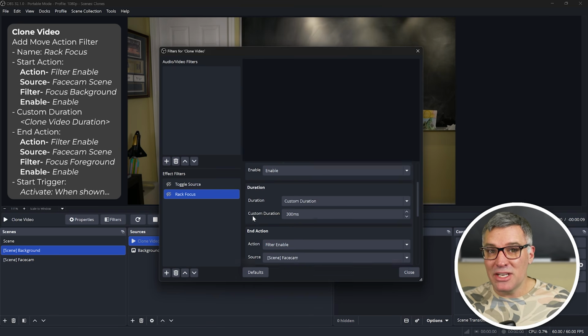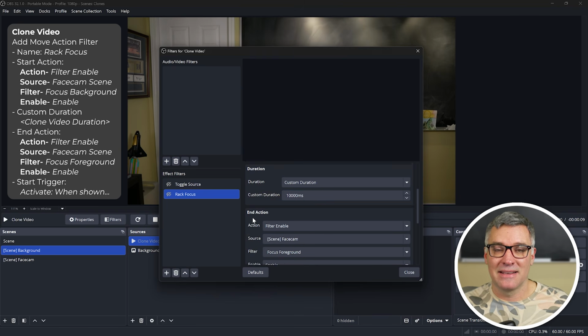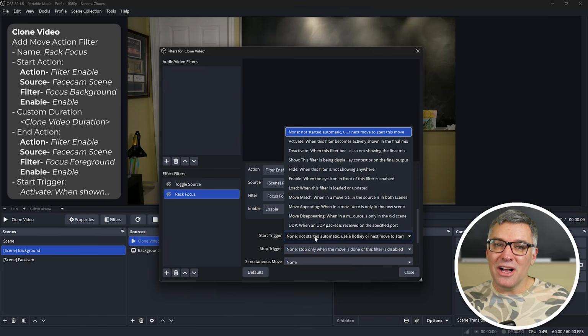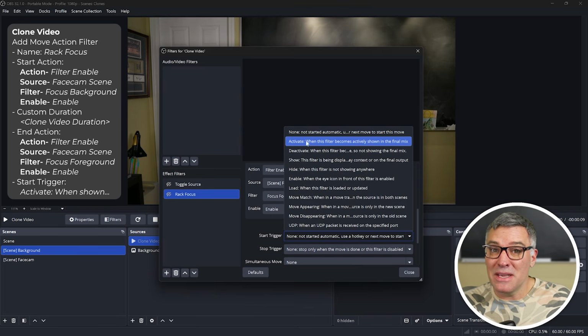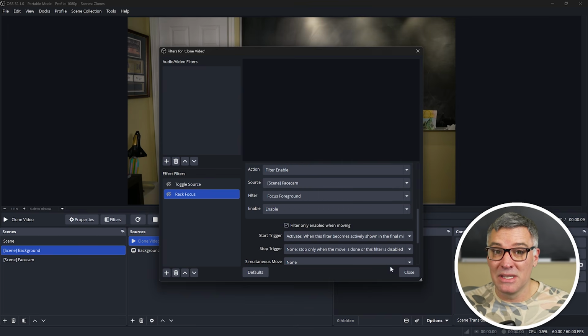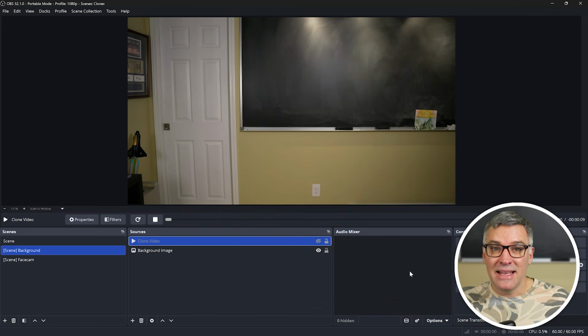Set the same duration as our clone video so everything stays in perfect sync. This filter should also have its start trigger be when the source becomes visible in the final mix. That way, both of these actions will trigger when the clone video source is enabled. So once it starts, everything just runs automatically.